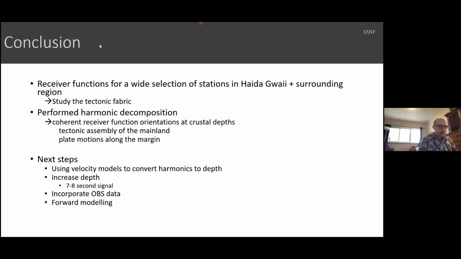Perhaps if no one else has a question, I'll just jump in with a quick one. I'm not sure I understand why specifically you're attributing the Haida-Gwaii results to dipping structures rather than anisotropy. Why would it be different there than on the mainland? I think because it doesn't have as much of the same history as on the mainland, and the plate motions are active right now there as well. And the crust is also a lot thinner there too. Does that help answer?